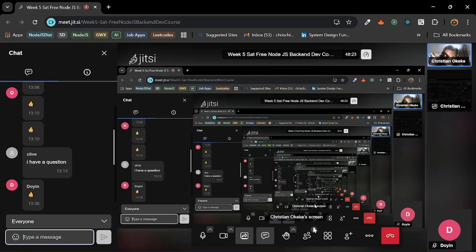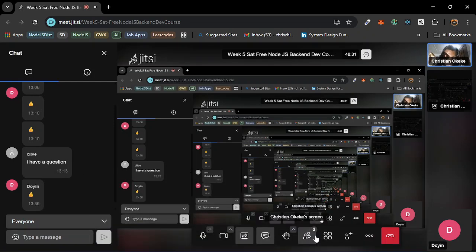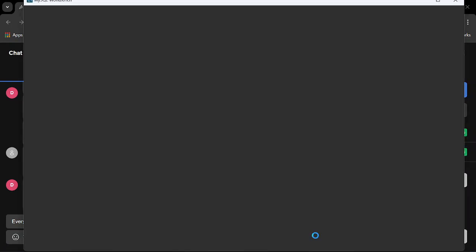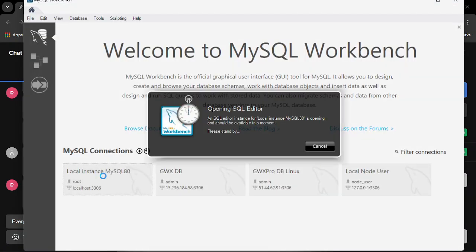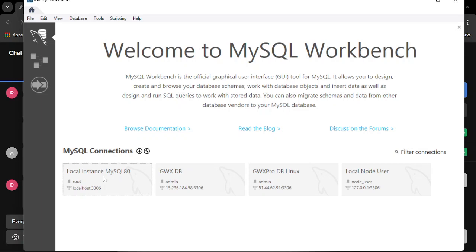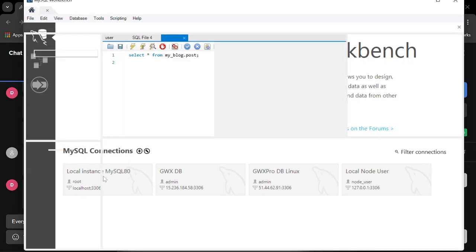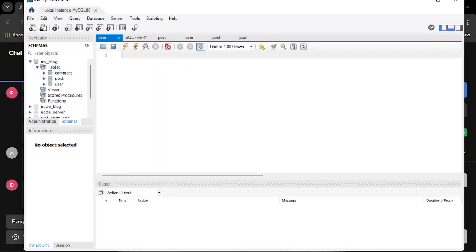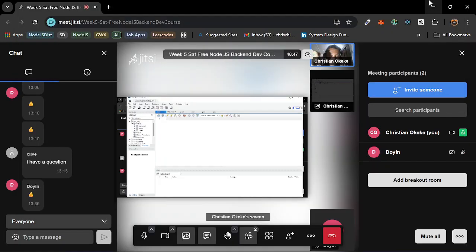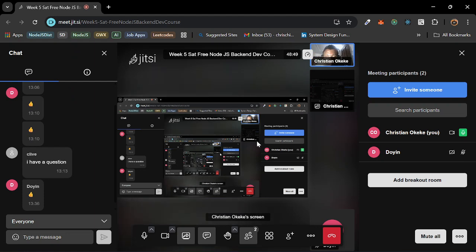Hello guys, hope I'm communicating. Wow. Yes, it's you. Alright, is that you? Yes, it's me. Wow, why are we very few today? Today, these technologies I'm introducing are big in the markets. If you know how to use Redis and how to dockerize your application, you're good to go.